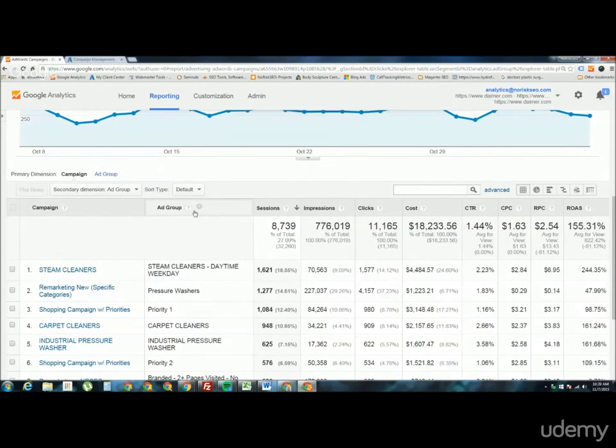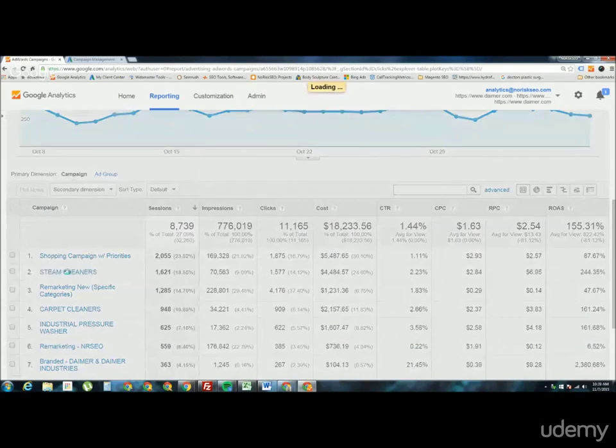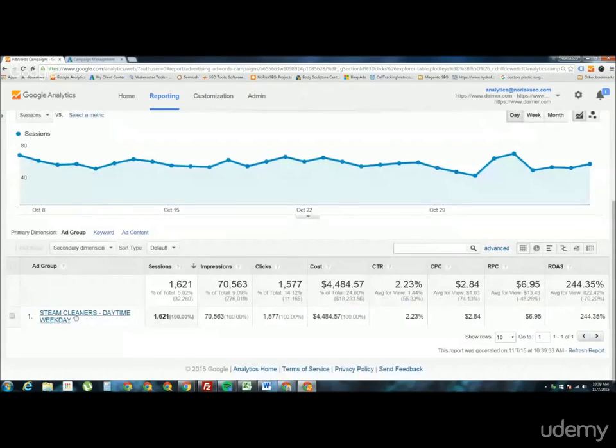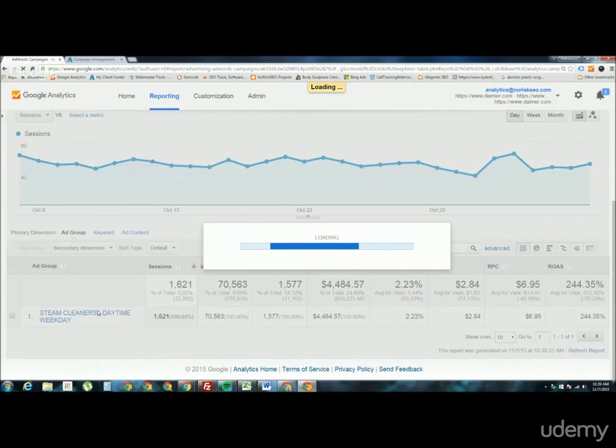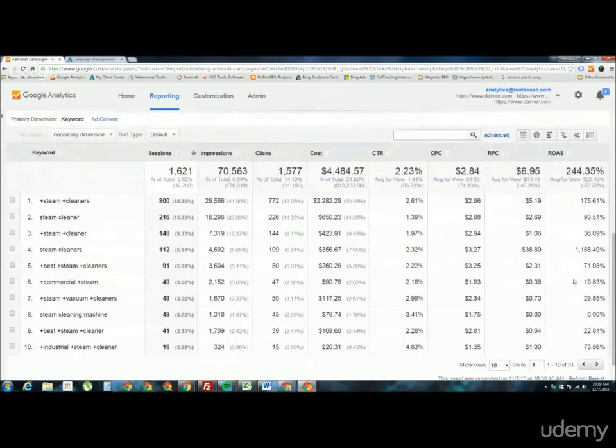Or alternatively, if you want to get rid of the secondary dimension and just look at one campaign at a time and all the ad groups within it, you can click on the campaign and see the ad groups within it. In this case, there's only one ad group, but several keywords. And this is a great report to look at now because I can see my return on ad spend for certain keywords, which I think is a fantastic way to improve, make bid adjustments, pause keywords, look for other keywords that are similar to the ones that are performing well, etc.